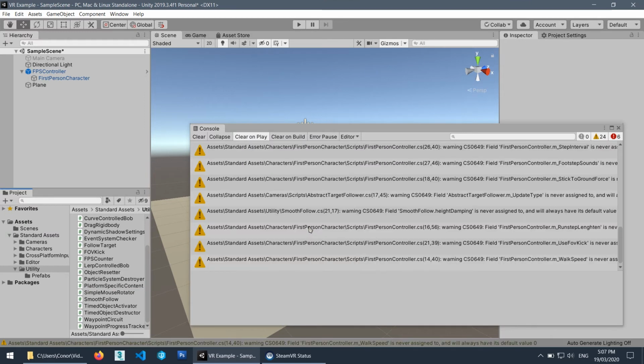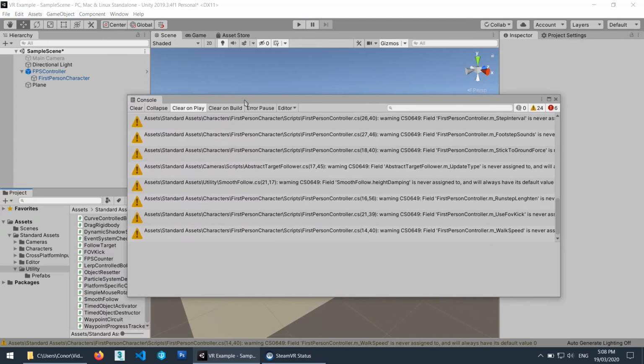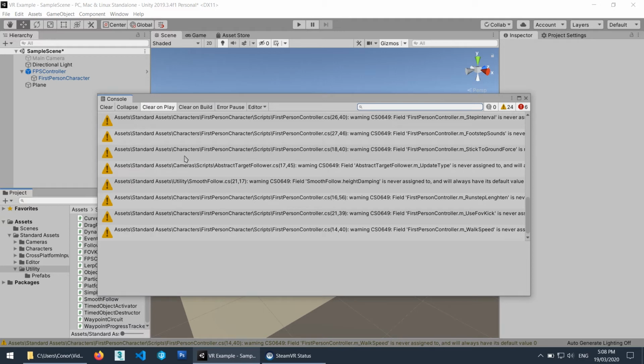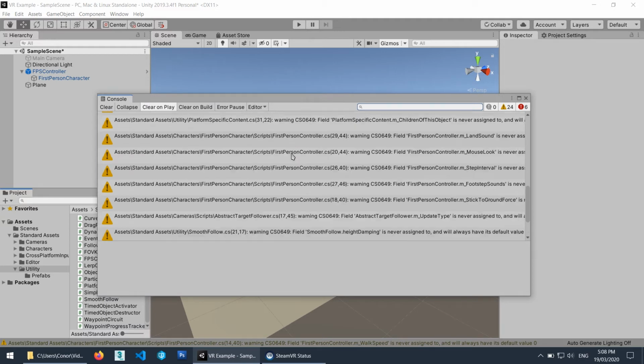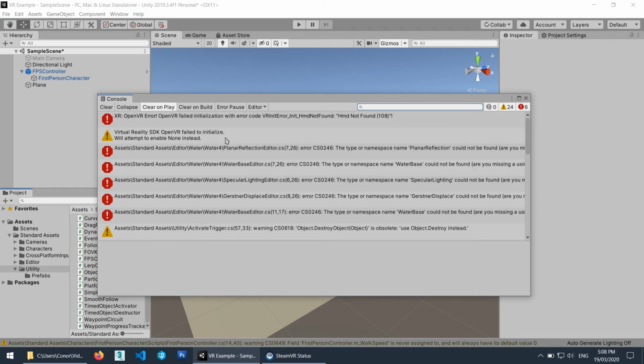Now, for those of you that are new to Unity, you don't have to worry about this. I've already set up this project and put it on the canvas and you can download it. But I want to walk through this to show the game students how you should be prepared for things to break, how you should handle it when you get errors in the console. Let's see what else we have.